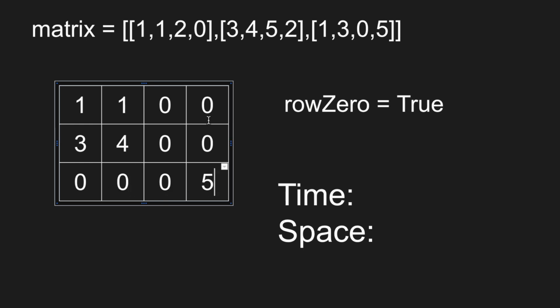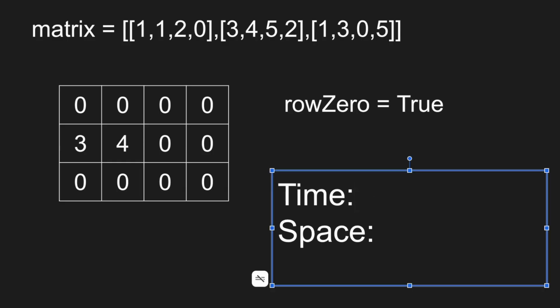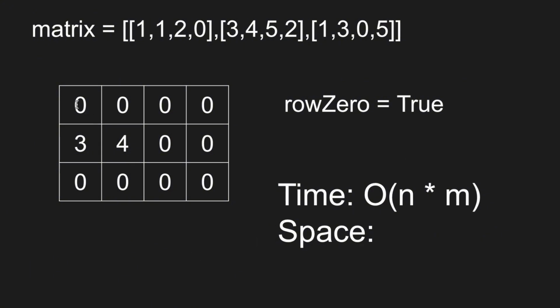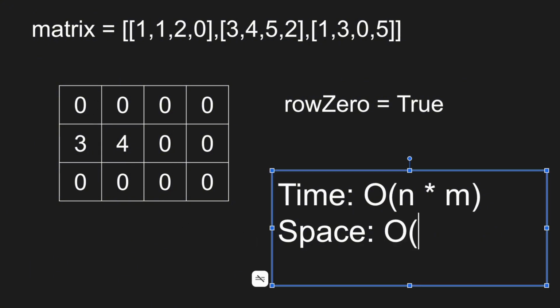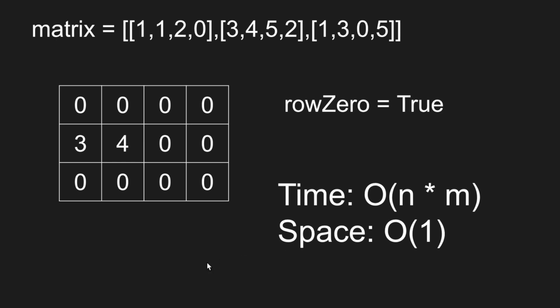Look here, see the first row, first column, they're all 0, so we set this to 0. So then we check, do we need to set this column to 0? We do not, so we leave it as is. And then we see that row 0 is true, so we need to set the first row to 0. So 0 and 0, and this will be our result. So the time complexity would be O of n times m, where n is the number of rows and m is the number of columns, because that is the number of elements that we will look through. And the space complexity would be O of 1, because we are not using any extra space.